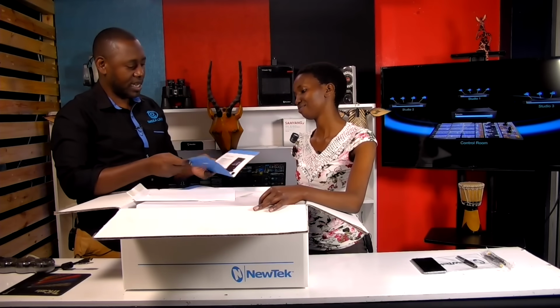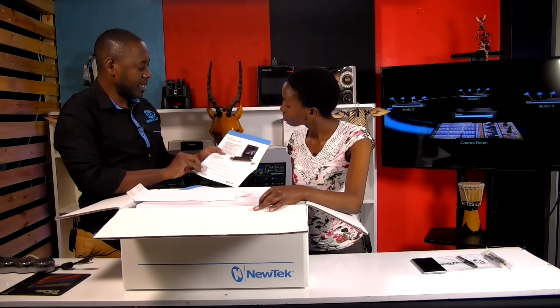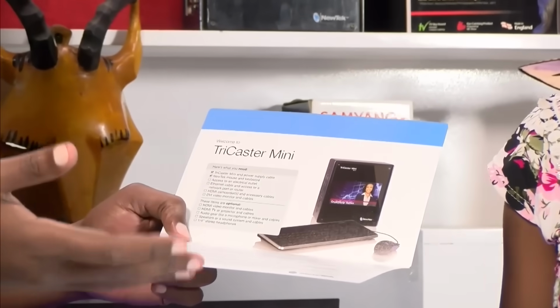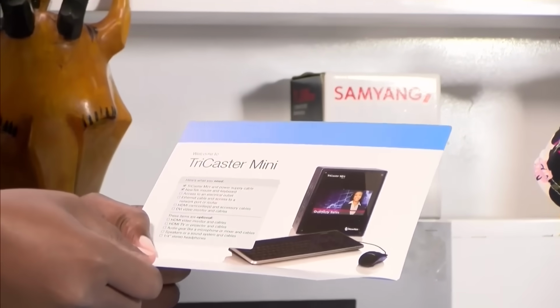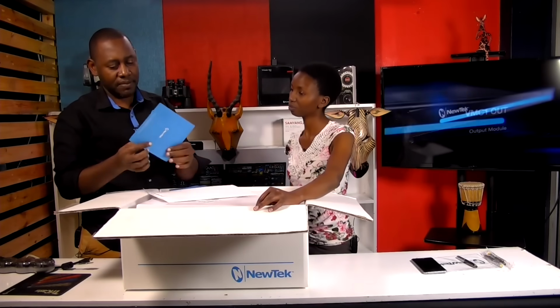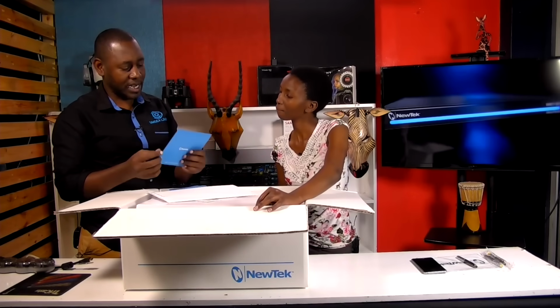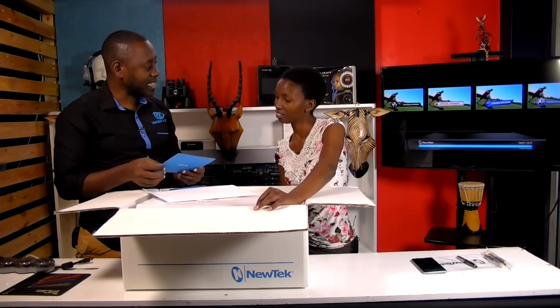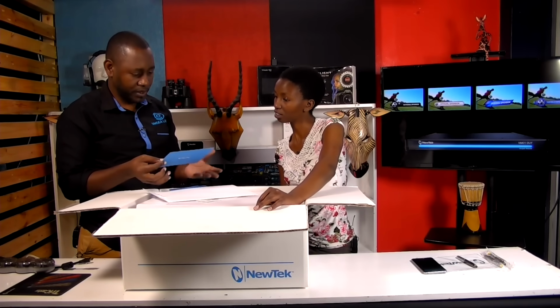Again, it also has a welcome note which tells you what you need to be able to use this, more items, and some info on what's even in the box. And last but not least, it has a card. This card is for registration. Once we do registration, then we'll be able to note down the product ID for future use.